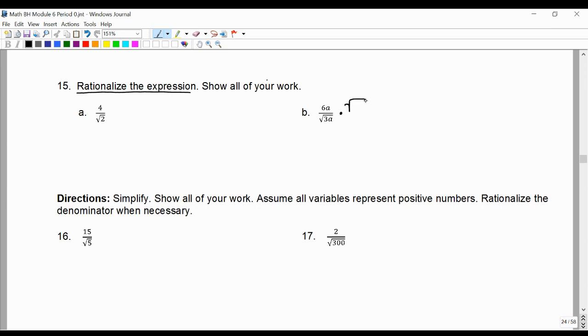So I'm now going to multiply the top and bottom by the irrational part of the denominator. And so now I have 6a root 3a over 3a. Now this is rational because this would be 9a squared. And I'm now going to simplify. This was one of the things I talked about in the first video, that if these are both out of the square root, I'm allowed to do this. These all cancel to ones, and this is going to be a 2. So our final answer, which in this case does clean up to at least look nicer, is 2 times the square root of 3a.